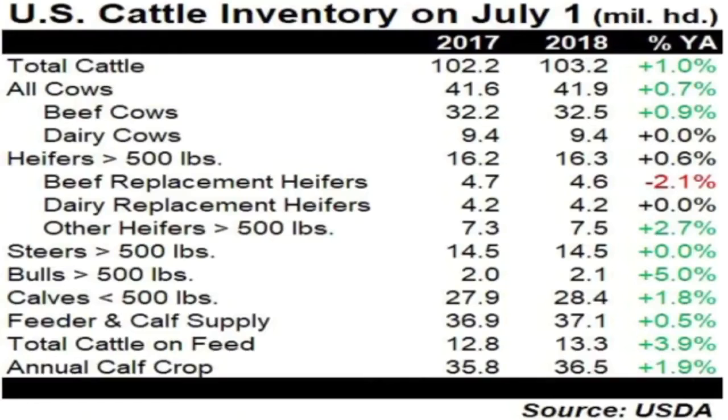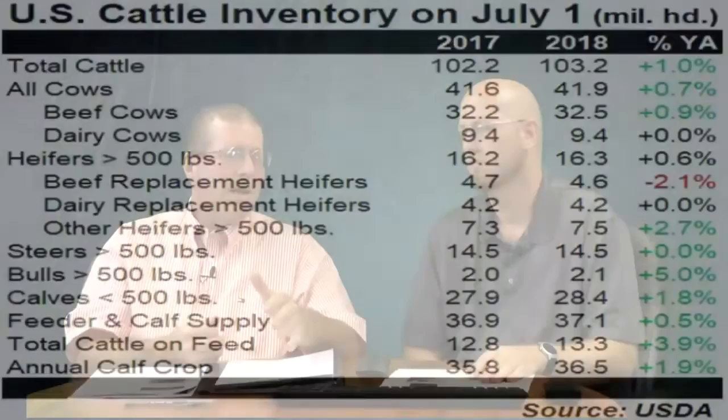What that says is producers are keeping fewer heifers back as replacements to replace cows, and we'll see a chart here in a second that shows this a little more visually, but we have been in expansion mode for the last 3 to 5 years. It bottomed out in 2014, and so economic signals, when you saw that chart that showed the large profitability in 2014 and 15, gave farmers the signal to increase numbers. So that's what they did, and we're seeing it kind of come to a plateau.